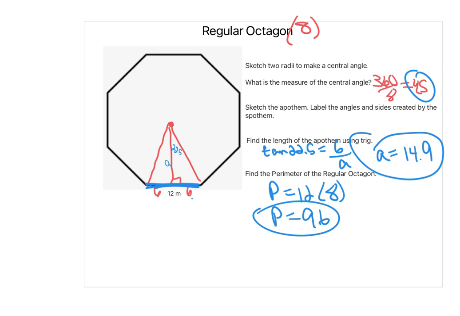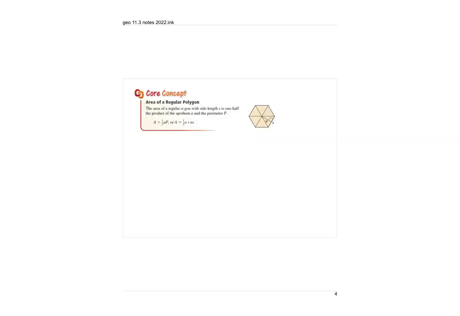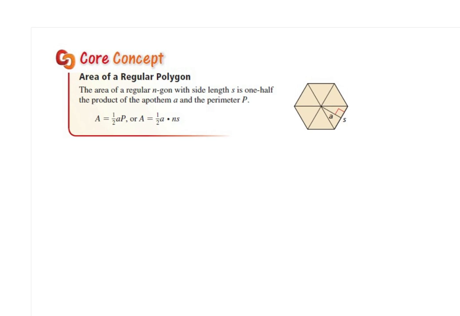Okay, so you might be wondering, why do we care about the length of the apothem and what the perimeter is if we are actually talking about area? That's because the formula for the area of a regular polygon is half the apothem times the perimeter. So our formula every time to find our area, and again, I like to use 0.5 for a half just because it's easier to put into the calculator. We are going to have to know what our apothem is, so we practice finding our apothem a couple times, and we also are going to have to know what the perimeter is. And then we just multiply those three things together in order to find our area of a regular polygon.